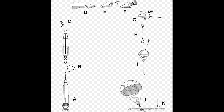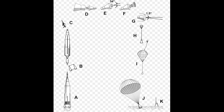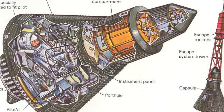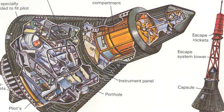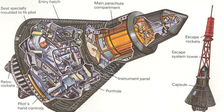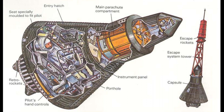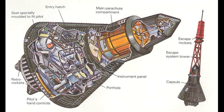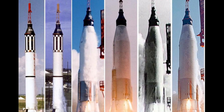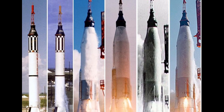Like Glenn, Carpenter circled the Earth three times. Total weightlessness: 4 hours, 39 minutes, 32 seconds. The performance of the Mercury spacecraft and Atlas launch vehicle was excellent in nearly every respect, and all primary mission objectives were achieved. The single mission-critical malfunction involved a failure in the spacecraft's pitch horizon scanner, a component of the automatic control system. This anomaly was adequately compensated for by the pilot, so the success of the mission was not compromised. A modification of the spacecraft control system thruster units was effective.